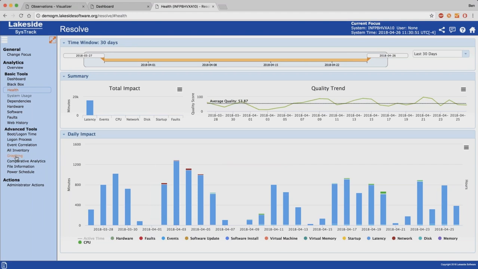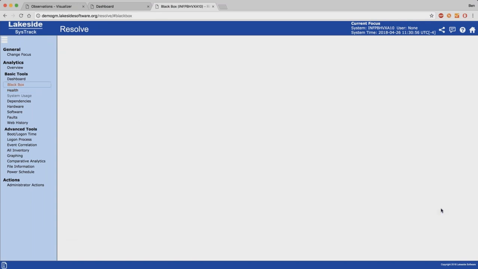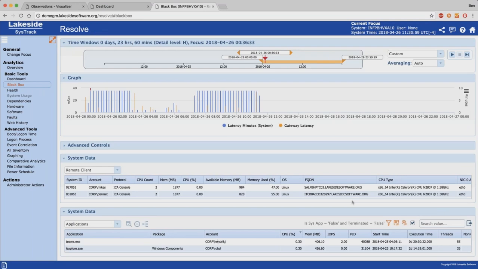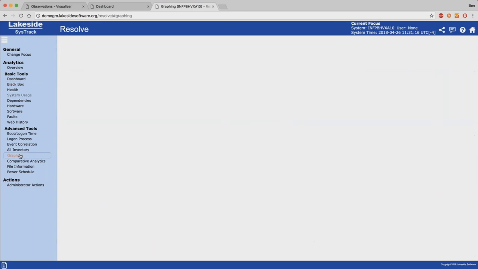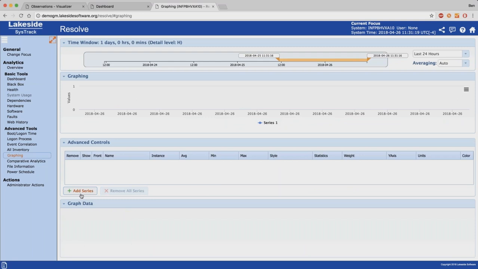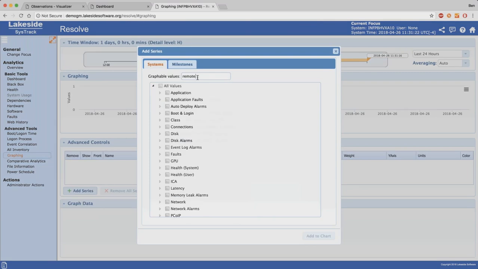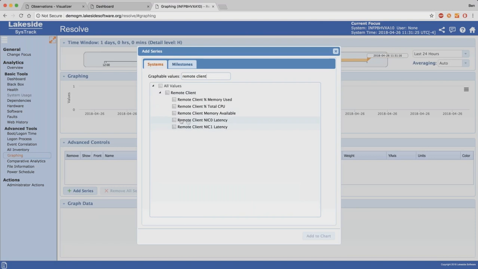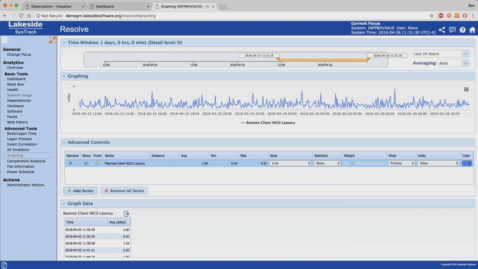So if, for example, I wanted to figure out some latency related stats, here I can see that's a consistent user experience problem in this particular case. I can drill in and see within the guest system what's happening. But what if I wanted to figure out, if I have session latency, what the actual source of that is, or what the interaction is between the client device, the IGEL device in this case, and the actual system? With this model, I now have the ability to look up a series of remote stats. Let's say I want to look at my latency for the primary network device for the thin client that people are using to access the session.